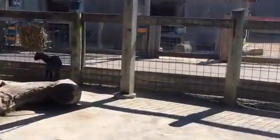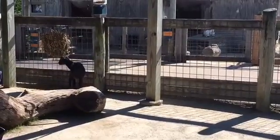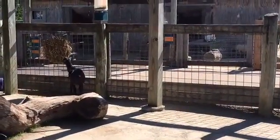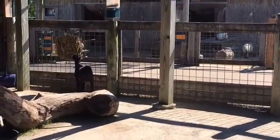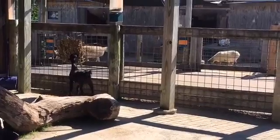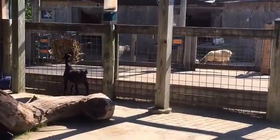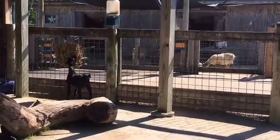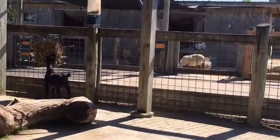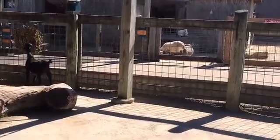Yes, these 2 tend to be a little bit more, I wouldn't say shy, but they kind of go and do their own thing, where the mini Nubians, if there's people in here, they're pretty much up here saying, hello, can you give us some attention? Or trying to eat things. Because they are goats. Goats love to nibble. They like to test everything with their mouths, basically. Kind of like toddlers. That's what I was just going to say. Little kids. Yes, just like little kids.